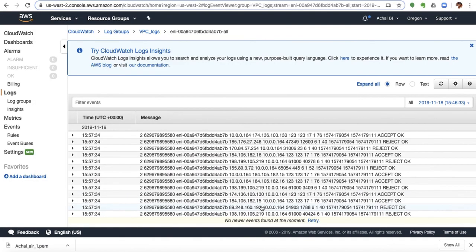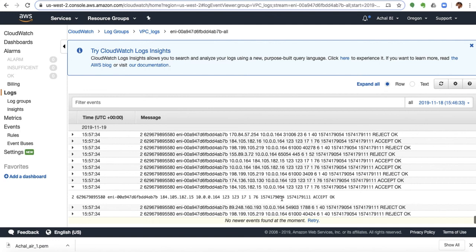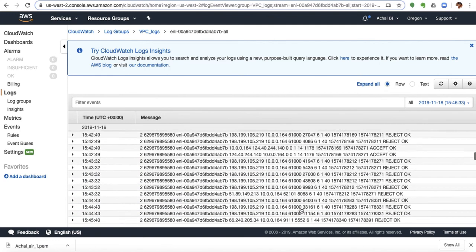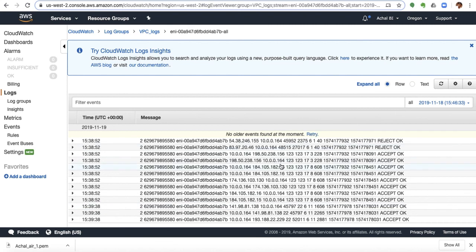Probably they will be available soon. You can see what request was accepted and what request was rejected. It's a good place to start looking if there are any security or firewall restrictions, and it shows whether the request was blocked or allowed, and so forth.